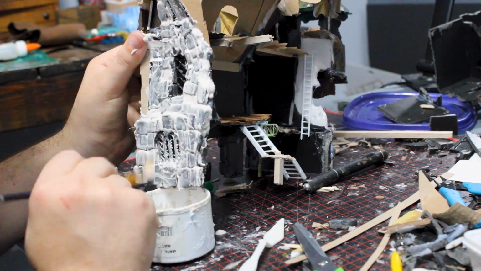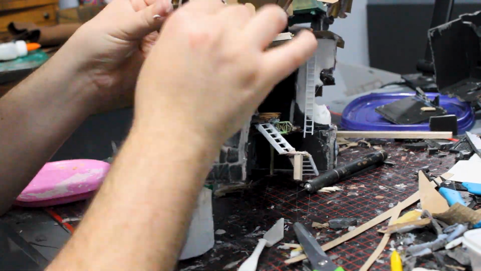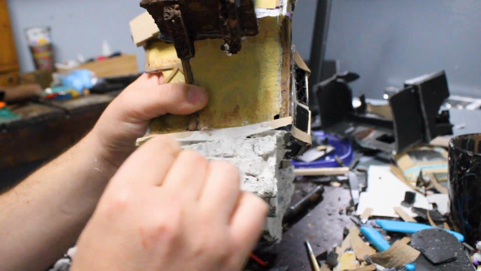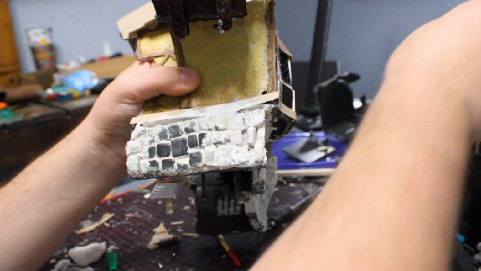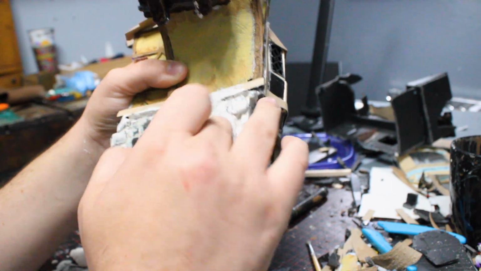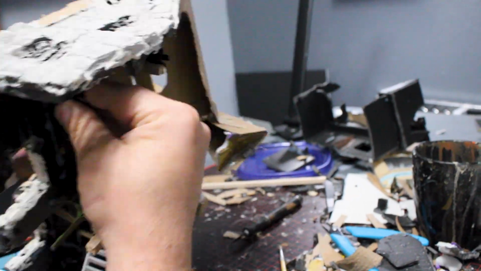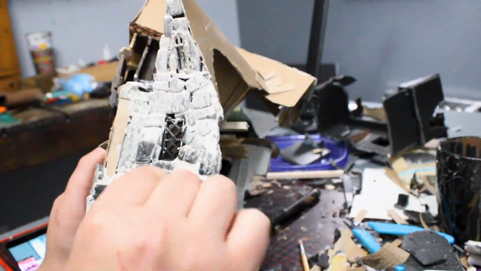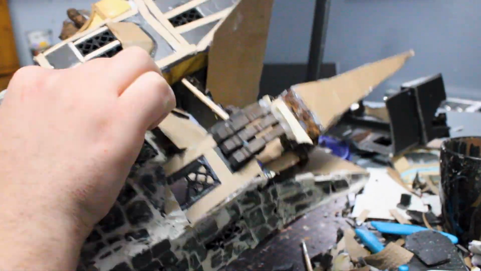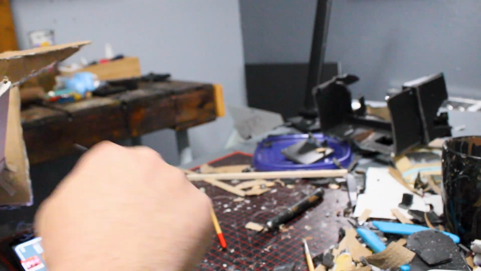Basically, I mixed Mod Podge, water, and spackle at a 1-to-1-to-1 mix, and then I just kind of brushed that into the recesses. I used a palette knife to make sure it was super flat, and before it completely hardened, I went in with a damp sponge and washed off all the stones, or maybe a softer sponge to get in between each stone and kind of round out all those edges.